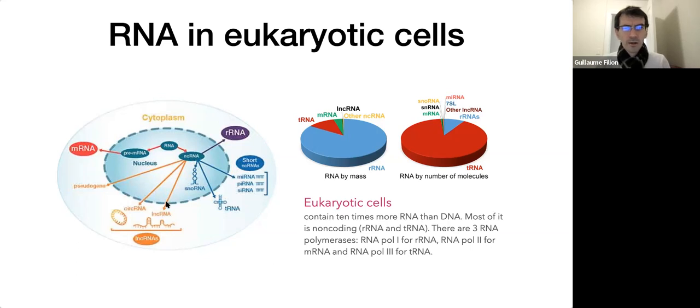You also have other kinds of non-coding RNAs, like the long non-coding RNAs. And what are they? Well, they're just long non-coding RNAs. That's pretty much all that we know about them. And they're going to the cytoplasm, but they're not translated. Some of them remain in the nucleus. And then you've got pseudogenes. Remember pseudogenes, they are transcribed quite often, but they don't produce anything that can be translated, or only very, very short pieces of protein. Not very interesting.